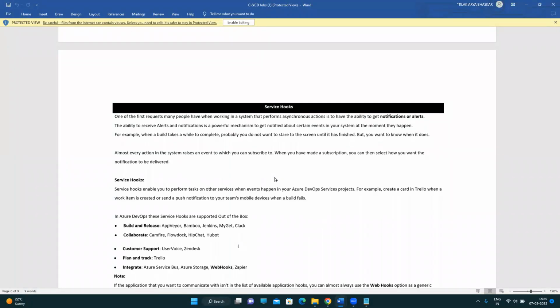So obviously there should be some service which takes care of that, instead of us sitting, monitoring and waiting for the completion or the logs. Creating service hooks basically generates alerts for situations like on demand, on failure, on warning, or anything. So using service hooks, we can achieve that.